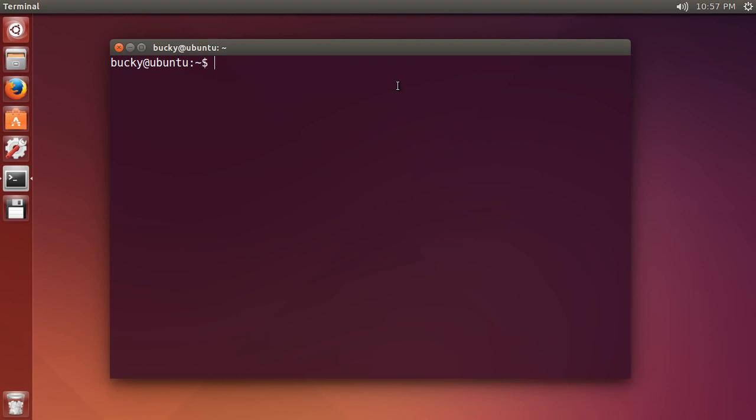So users are actually really simple. Just like Windows or Mac, your computer can have different users. Now a user, of course, is just anyone who uses the computer. So if I was setting up this computer for my family, I might have a user account for me, maybe one for my brother, maybe one for my mom, my sister, whatever. So basically anyone that uses the computer is a user.